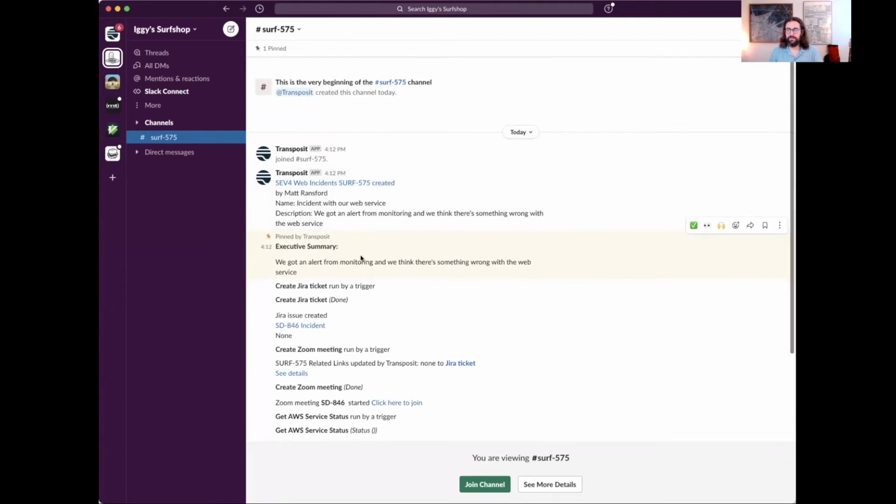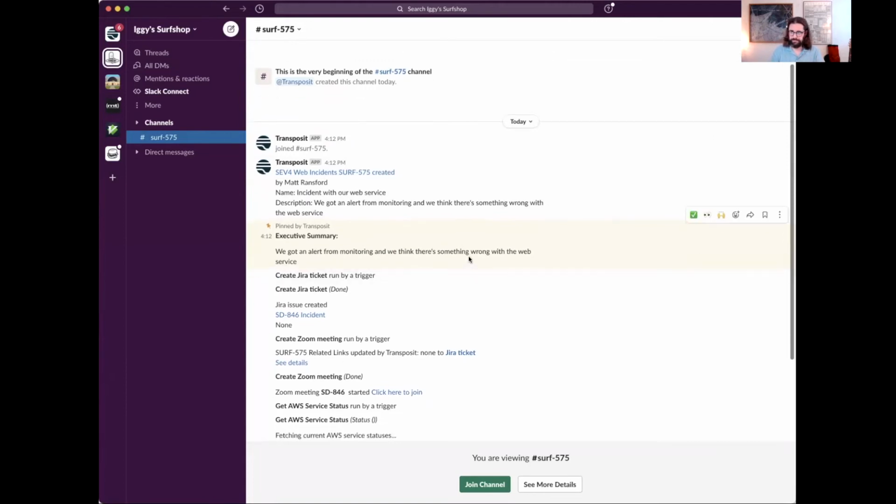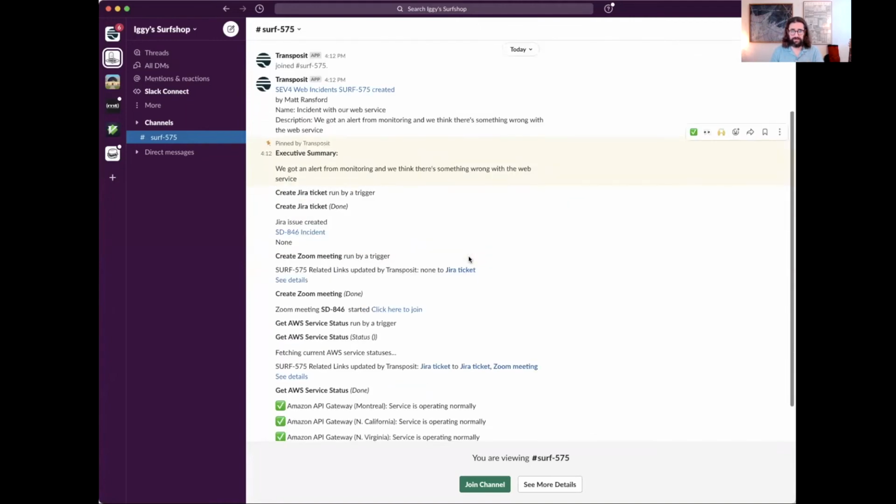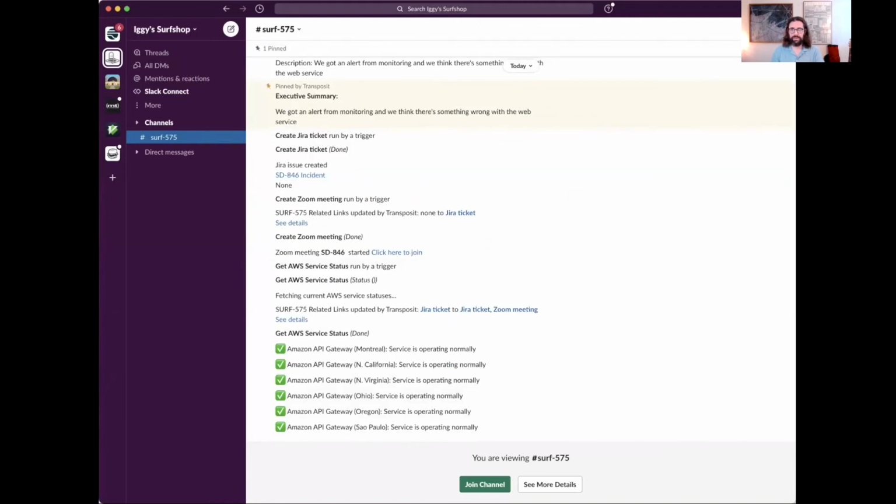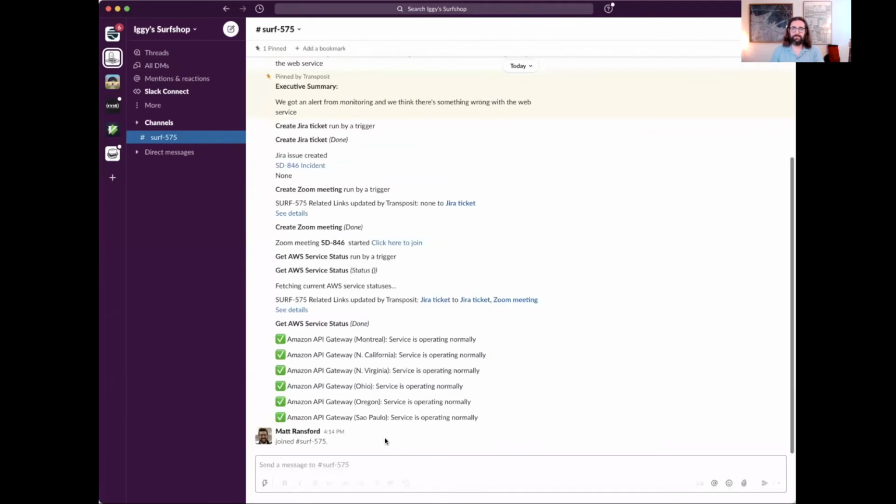And here you can see how the executive summary is pinned. This is always pinned in the Slack channel, which makes it very easy for folks to access when they need to convey that information out to executives.